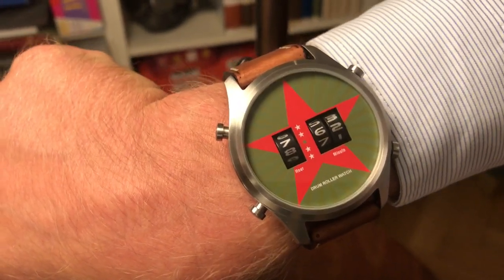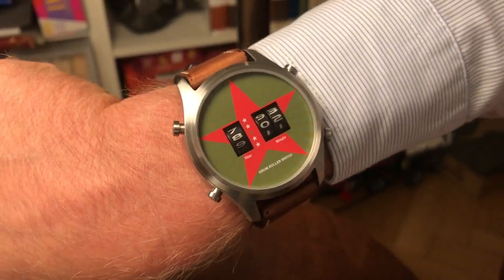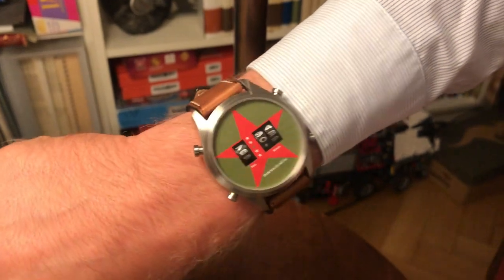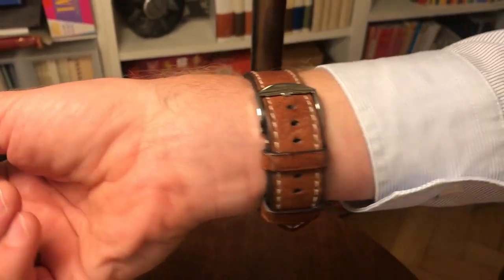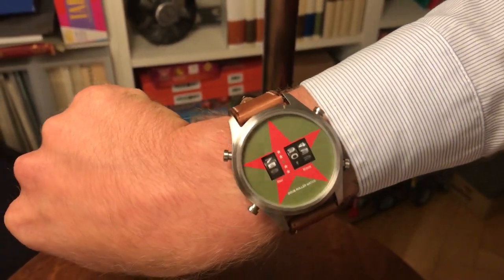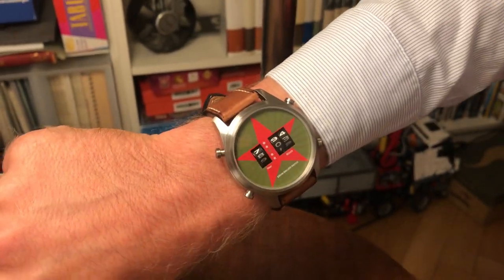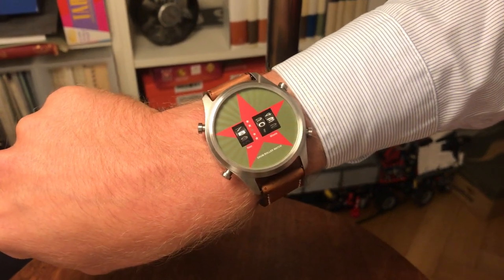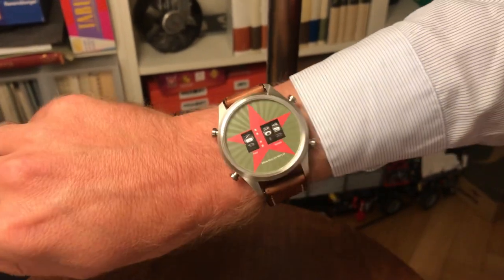This one has a mineral crystal pressed back and comes with a stainless steel strap. I enjoy the Rios leather strap, so I attached this one to my watch, but this is an accessory — the watch comes itself with a metal strap. It's a very high quality, massive metal strap, as you can see in the pictures, and also with an additional rubber strap.